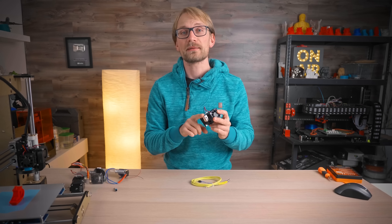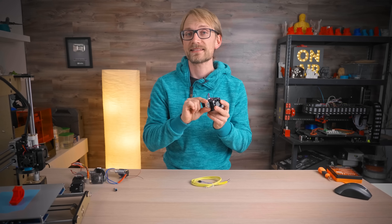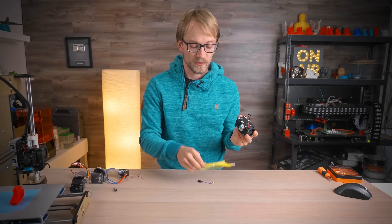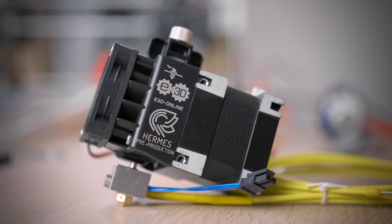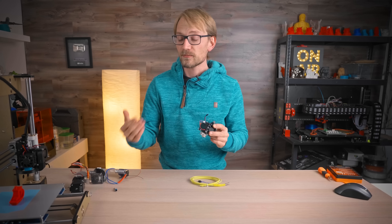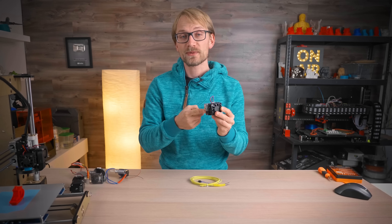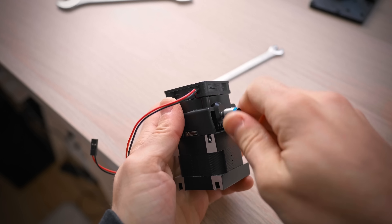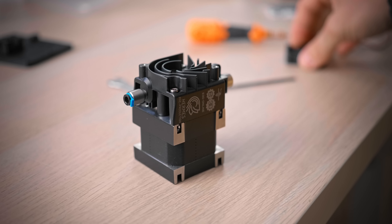The biggest and most obvious new thing with Hemera is that it's really intended to be used in combination with the included V6 hot side. It also comes with a heater and a thermistor. You can only buy it with the V6 hot side included, or as a Bowden version — which is just taking out that hot side and the Hemera-specific heatbreak and replacing it with a Bowden adapter, aka the Bowdapter — and you obviously don't need the fan anymore.